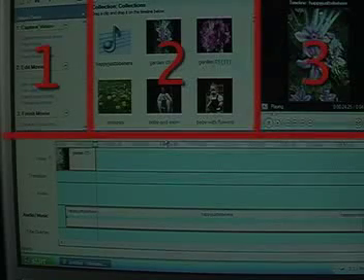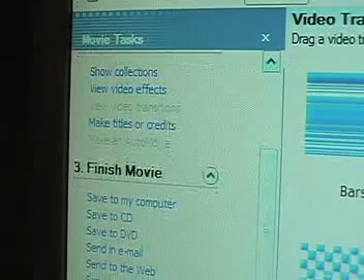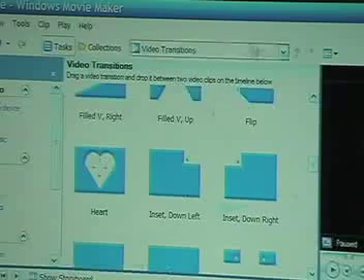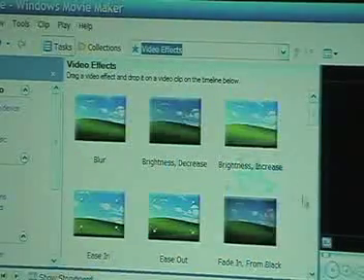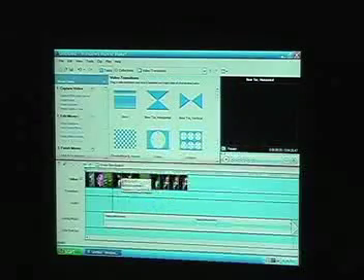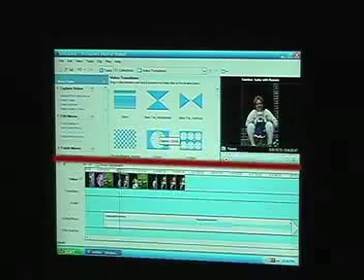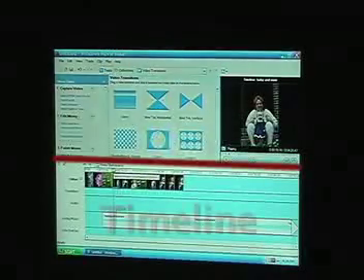To get started using Windows Movie Maker, first, think of your screen as being divided into four windows. Each window functions independently. You click from one window to the other, to the other, to the other, in order to edit and make things happen. The first window has commands and links. The second shows your clips, transitions, and effects. The third section works much like a miniature TV, and the fourth, which takes up the entire bottom half of the screen, is where all your actual editing takes place. This is called the timeline.